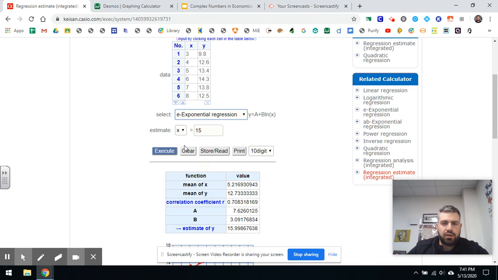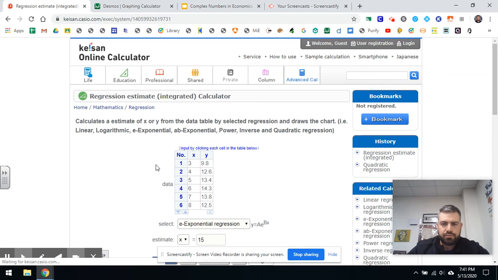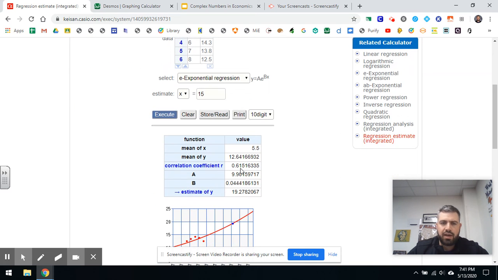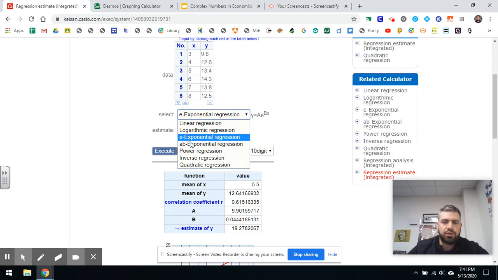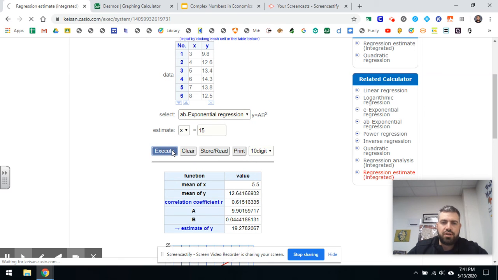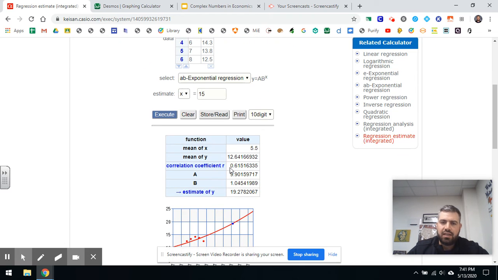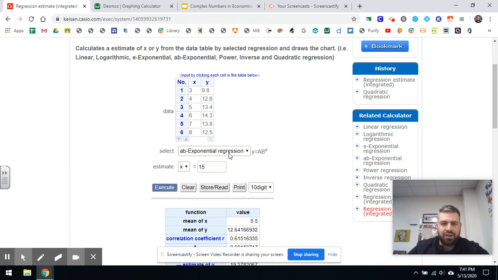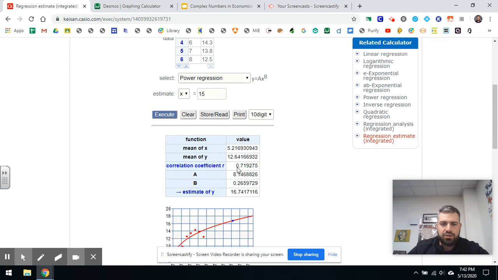All right, so then we go to the next one. We look at exponential regression, right? And I calculate this, and you'll see my correlation's down to 0.615, right? So it's, again, not as good as the last one. Okay, so we try again. Here's another type of regression, exponential regression. I calculate this. Okay, 0.615, not very good again. All right, power regression. So now we're looking at something to the B power, right? And so I do this, and 0.71, okay, not that great.